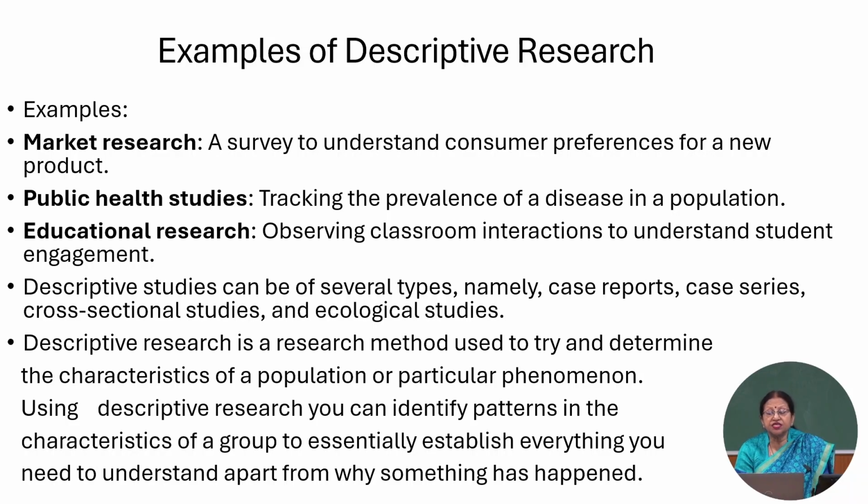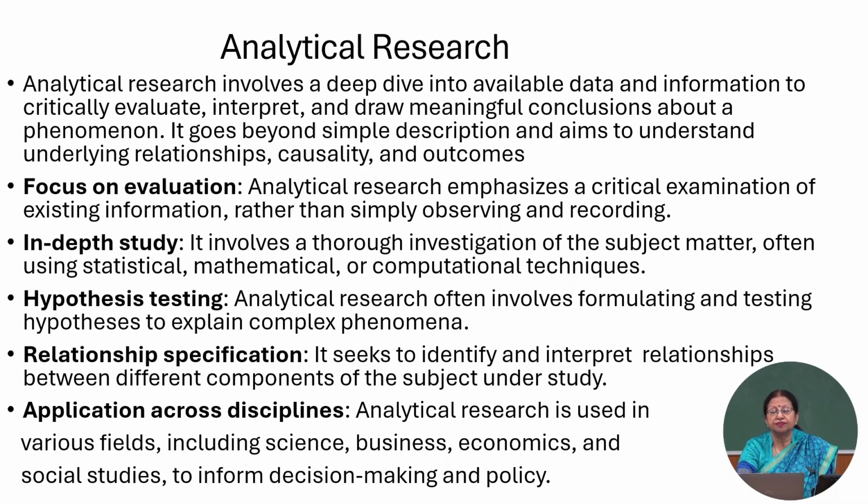Descriptive research is a research method used to try and determine the characteristics of a population or particular phenomena. Using descriptive research, you can identify patterns in the characteristic of a group to essentially establish everything you need to understand apart from why something has happened. So, it answers many basic questions. You are trying to answer all these basic questions through descriptive research.